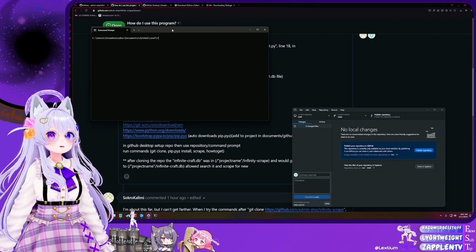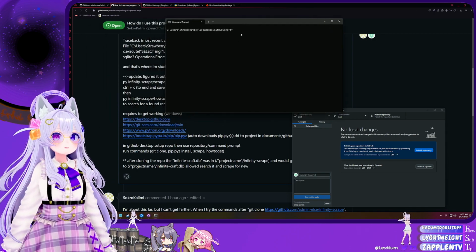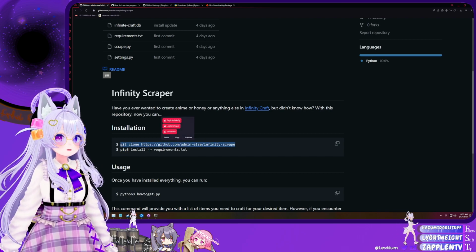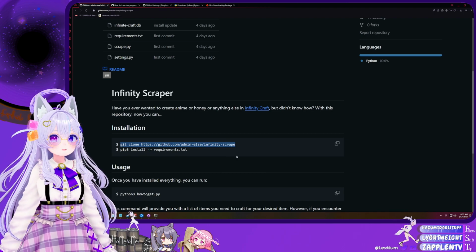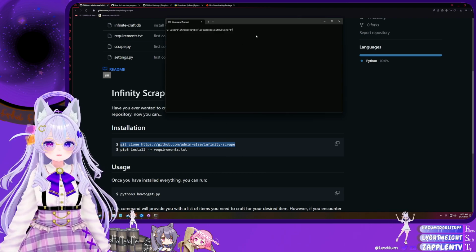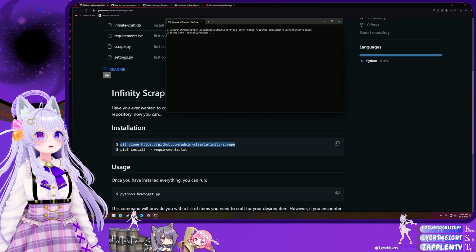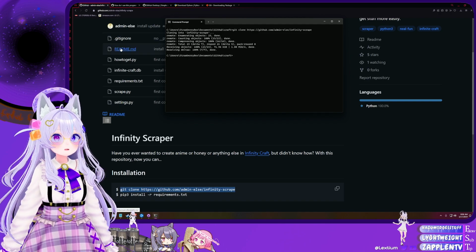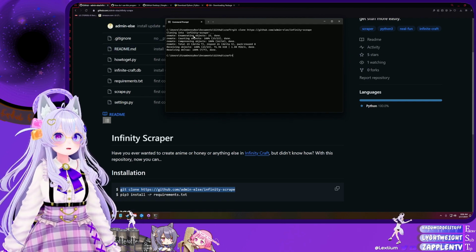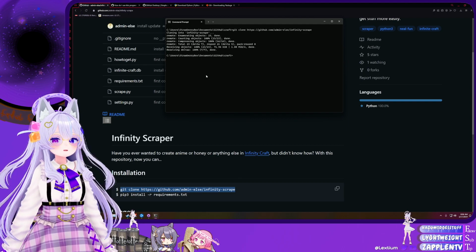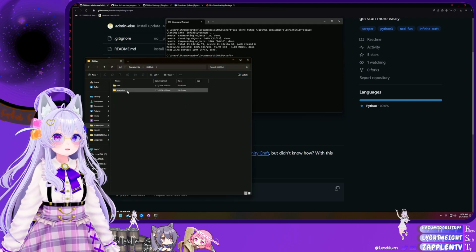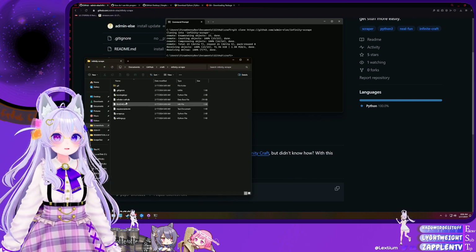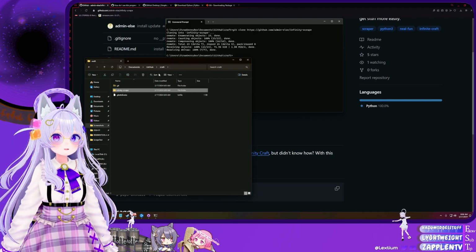So the first command that we're going to run is everything after the $ sign and space right here. We're just going to Control V. This is going to grab all of these files. You can probably just download all of these files and toss them in there, but this command does it nicely. It just builds them all there. The only thing is that it works, but it's a little messy, because it puts it in a subdirectory.